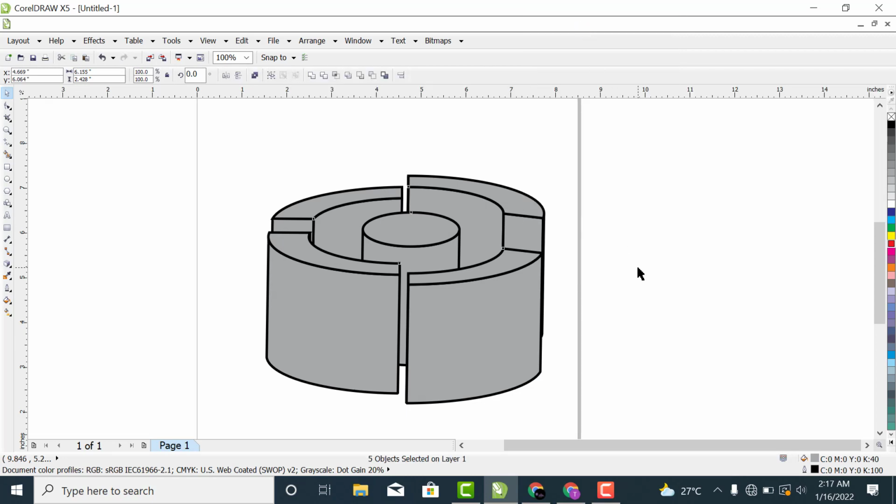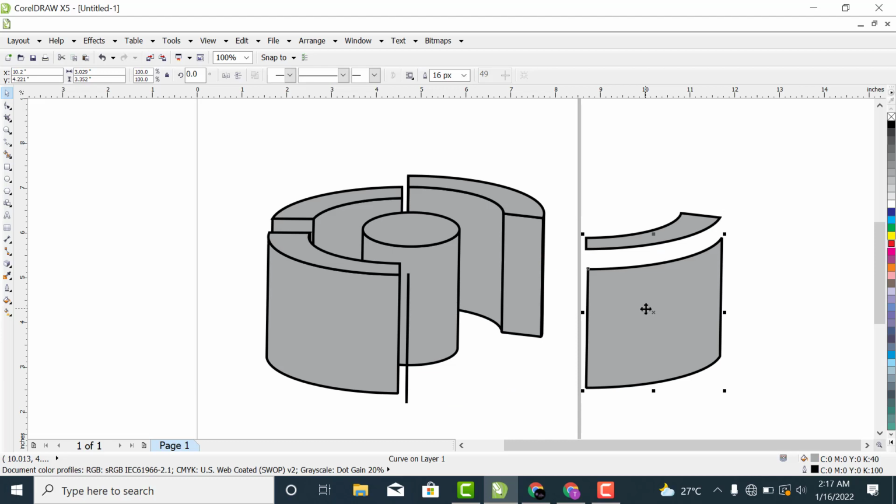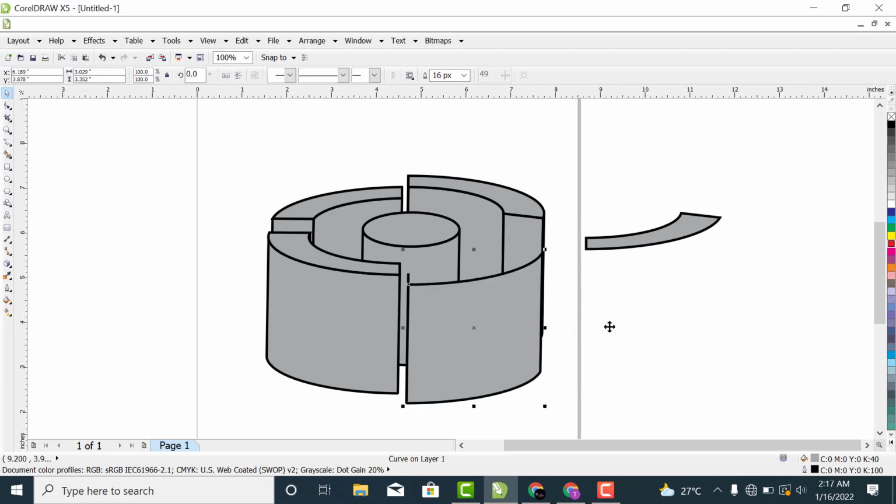I'll click on that, so I'll be able to break all of this apart. Look at it now. So I can bring this out, right? And I can bring this out, right? So what I want to do next is this. Let me reverse the action. There's a space here, there's a space here, there's a space here. So I want to create a space here too, right? So how do I do that?